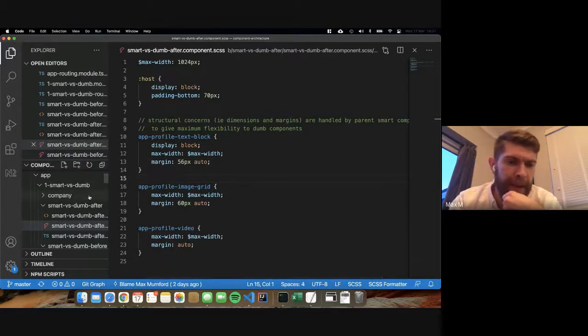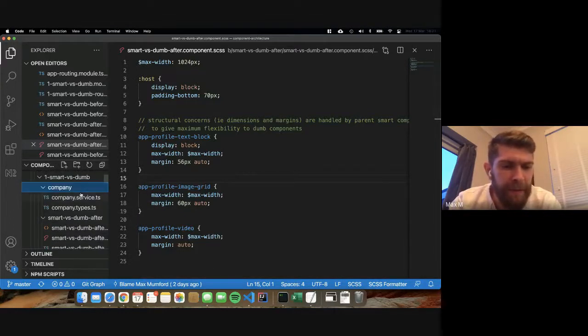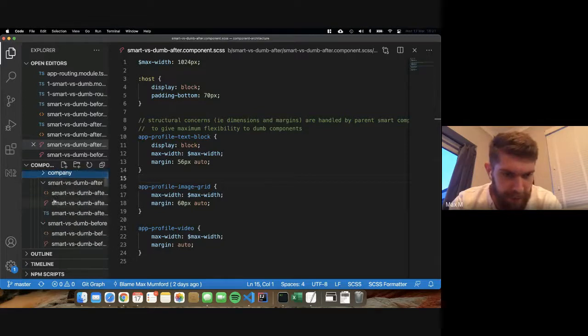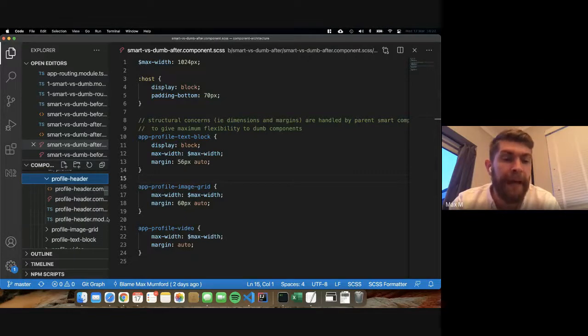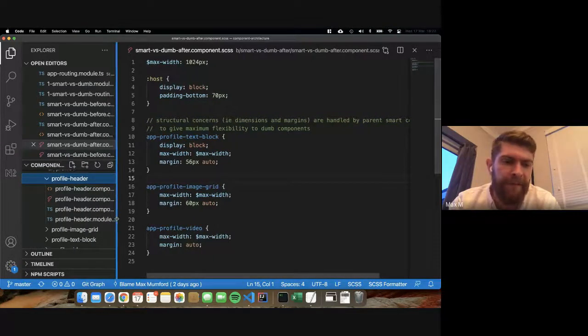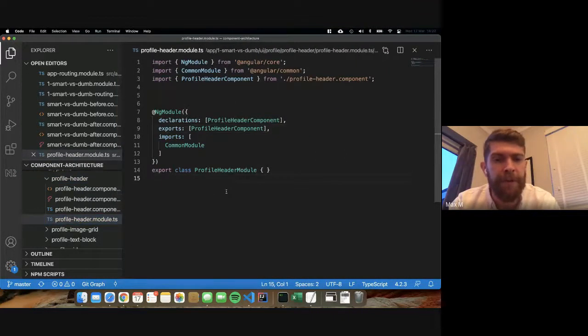So I'm going to take you quickly through the actual components themselves. Won't spend too long in there because they're all quite similar. Okay, so I've got a UI folder here. This isn't necessarily how I would structure things, but for this example, it's fine. I've loosely grouped those components together in a folder called profile. And then each one is itself an Angular module. I've followed the same approach as they take in Material, where each component is its own module.